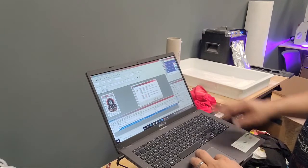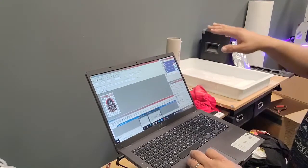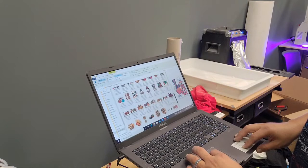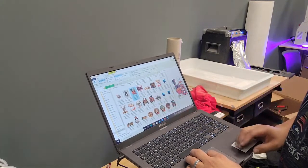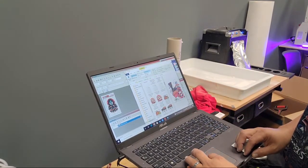I'm going to close it out because I don't know about this underbase with it. So I'm going to come back, grab my image. Where are we at? Where did you go? Right here. Still highlighted, still blue, right? So I'm going to grab it wherever it went now. Where are you at?